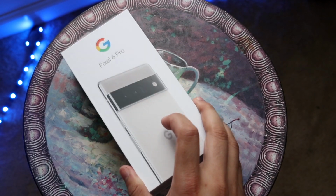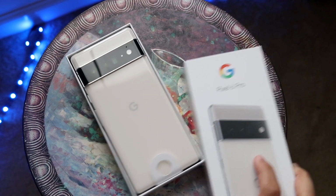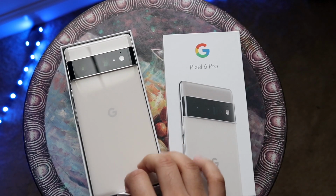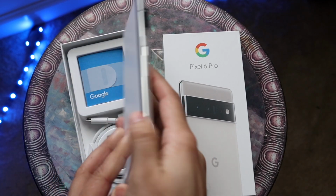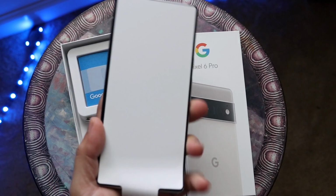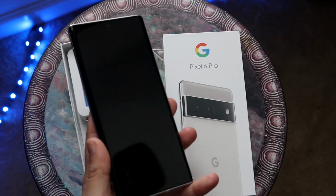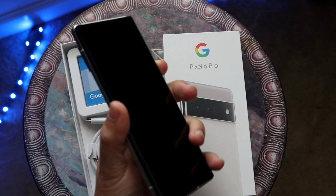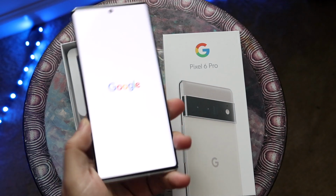So now they actually have this pull tab instead of all the plastic going around, nothing else at the bottom of this phone. Now we do actually end up having the Pixel 6 Pro right out the gate, which is so nice, and I'm acting like I haven't seen any unboxing yet. So this phone actually feels way more premium than I thought. So taking off the top, now it's kind of more papery than plasticky, and we can go ahead and turn this phone on.